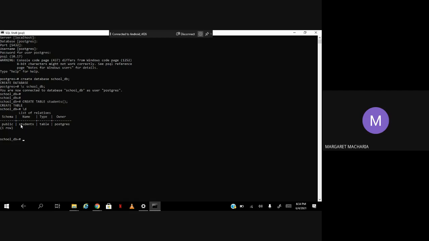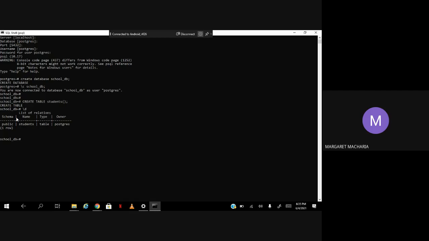Now, a table is not complete until it has columns. Because we said we cannot create a table without any columns in it. So after creating a table, we always create it with columns, because there is no table without any column. If it doesn't have any column, it's better you not create it. But we'll leave the first table just empty as it is, because we're going to do some more things with it later.